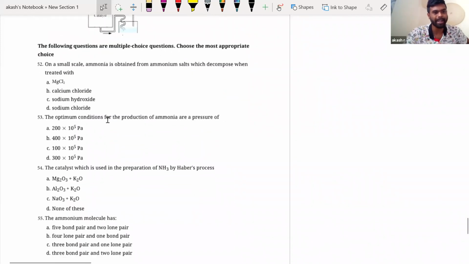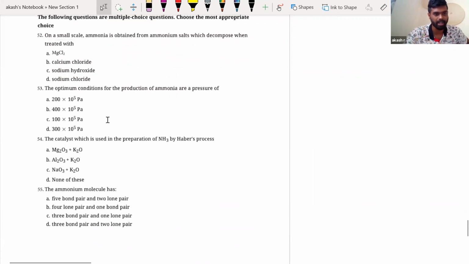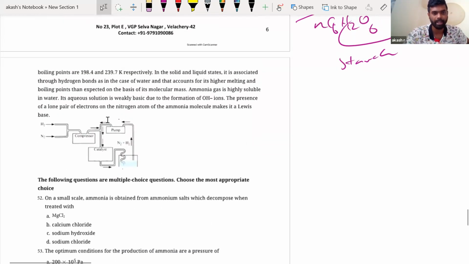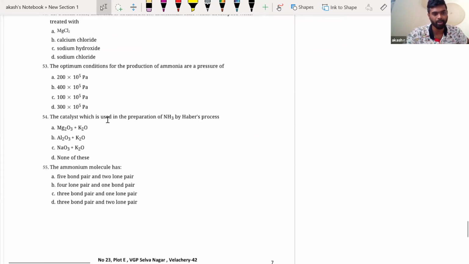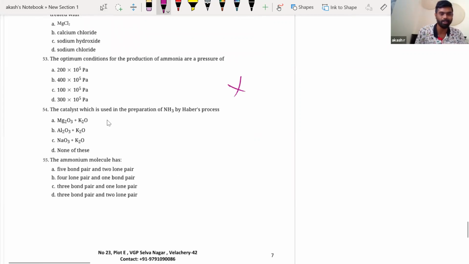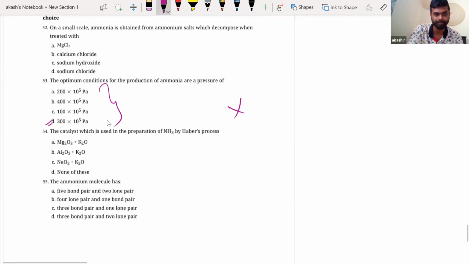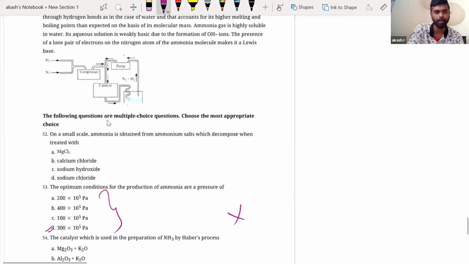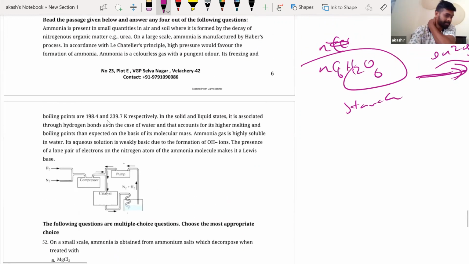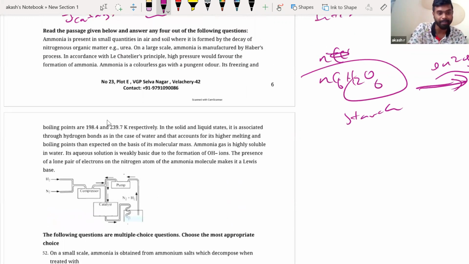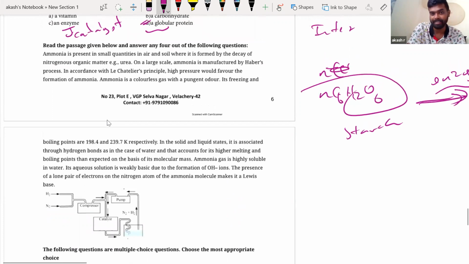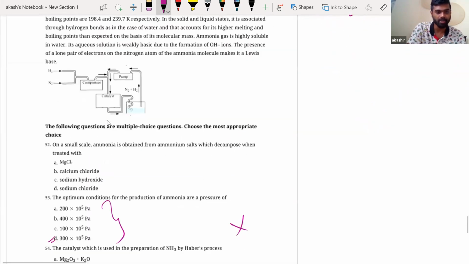I think now everybody will be able to easily answer these questions once you study Haber's process. You can easily study this and just get to know. These kinds of questions are very rare, and the numbers you really don't have to remember. I think the number is 300 here. 200, sir. 200. See, that's the problem. This kind of question should not be asked. But if the question paper setter really wants to make you suffer, then he can. Anyway, you can answer these questions very easily.